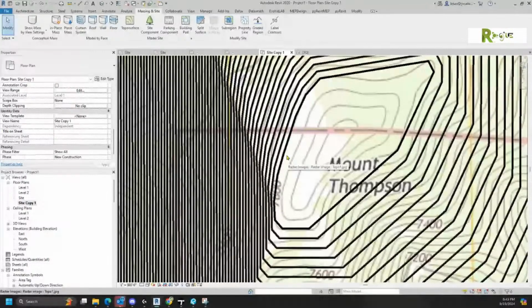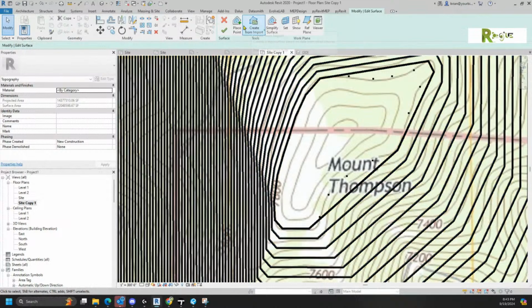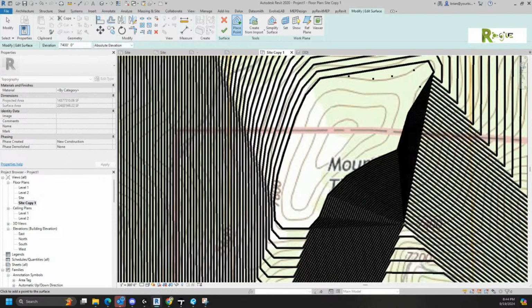That makes sense? And then this is where people get really frustrated. I'm going to try to do the 7,400 level. So if we edit the surface and we did a 7,400, you're going to see as I start clicking on the 7,400, I'm going to try to keep that same spacing.